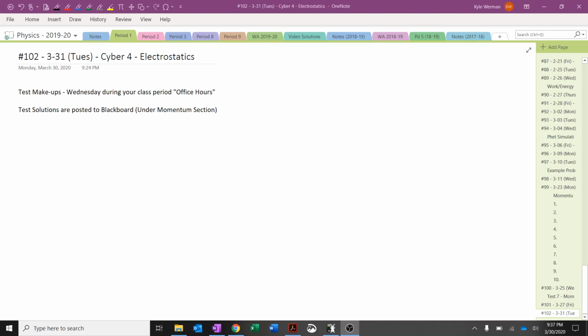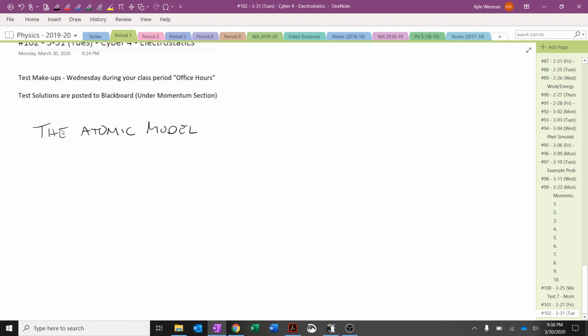If you want to understand electrostatics and how we can build up charge and get some of the phenomena that we saw in our mini lab last week, you really need to start with understanding the atomic model. In chemistry class, there are different models that you learn, but the basic one would be the one with a nucleus in the center and this cloud of electrons, often referred to as being in valence shells. And when you look at the periodic table, you see this relationship between these free-flowing electrons that can be transferred. And that's what I want you to be thinking about when we start talking about the atomic model.